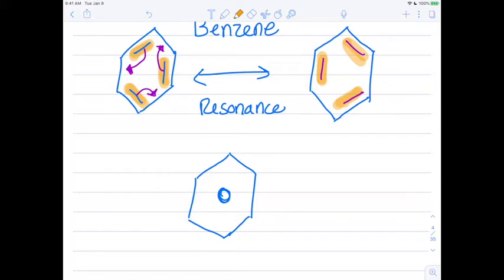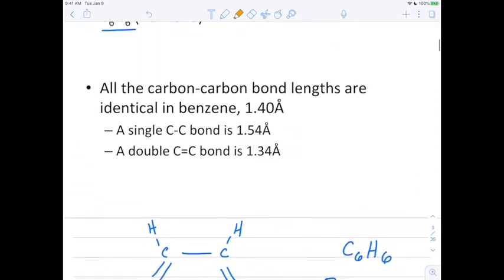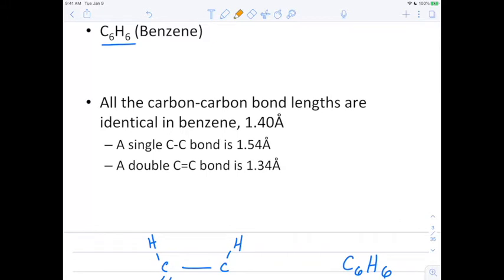So when we put our benzene into one of our analytical instruments, and hopefully we'll be back on campus soon because we have a lot of great instruments in the organic lab, one of them is the IR machine. We shoot infrared light at them, and as crazy as it sounds, we actually make these bonds bounce. If you go on Wikipedia, you can see these great animations of how they bounce. Some of them bounce outwards, and some of them scissor, and they do all kinds of interesting bounces. But we have one bounce that's characteristic of a single bond, one that's characteristic of a double bond, but what we see for benzene is all of the bonds are somewhere in the middle.